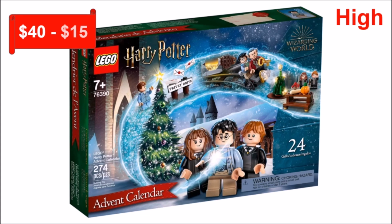But we do get some interesting pieces as well. We get a happy birthday cake, which is Harry's, from the Philosopher's Stone. That's a print. That could be worth something. We also get a Privet Drive sign, but that came in the original Escape from Privet Drive set from the Chamber of Secrets back in 2020. We also get a Platform 9 3/4 sign, which is quite cool, and a disc which says 1 to 4 on it. I don't know what that's about, but again, I think this is a trap, an investor trap.